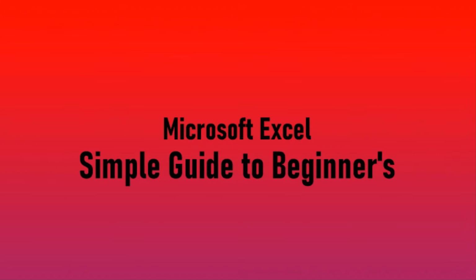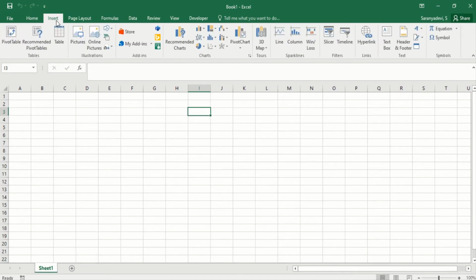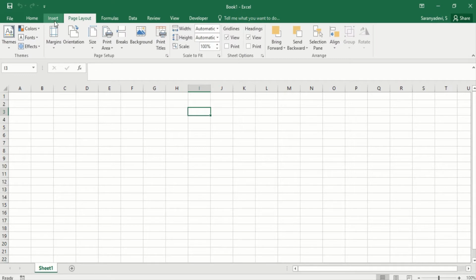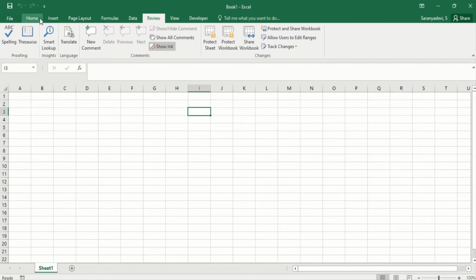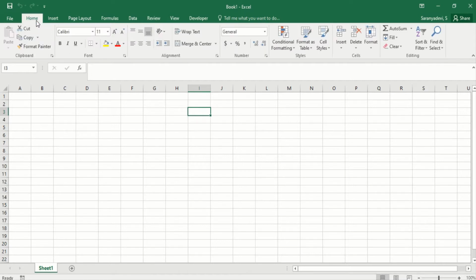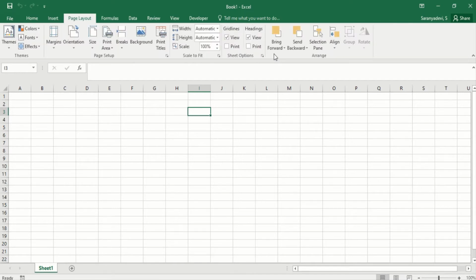Let's start learning. This is the new sheet which I have opened now, and once you open the sheet, on top of that you can see different tabs are available. That is Home tab, Insert tab, Page Layout, Formulas, Data, Review, etc. Each of these tabs is pretty important to apply multiple concepts in Excel. Once I click on Home, that opens up the ribbon. This is called the ribbon. And once I click on Insert, this opens up the Insert ribbon, and Page Layout, this is the Page Layout ribbon, which applies to the rest of these as well.